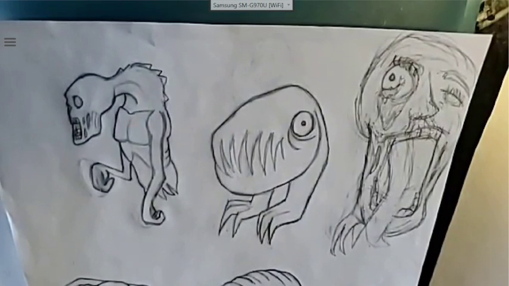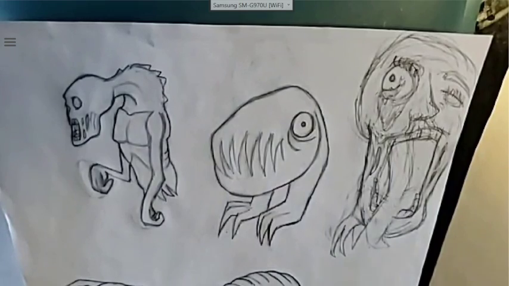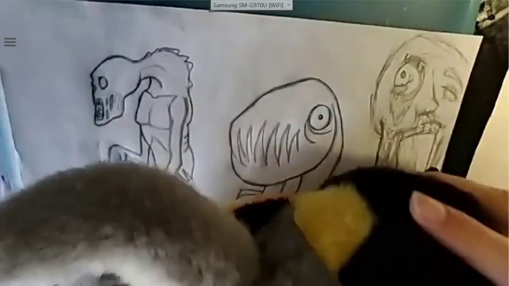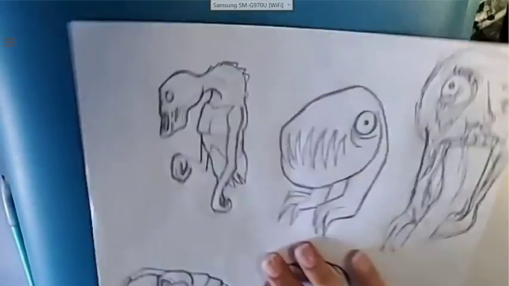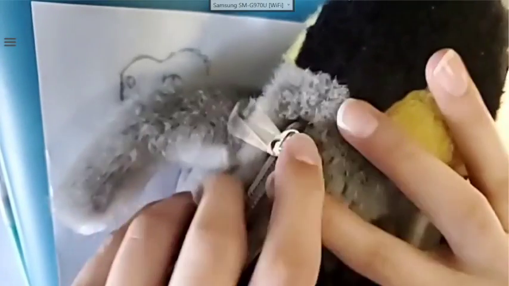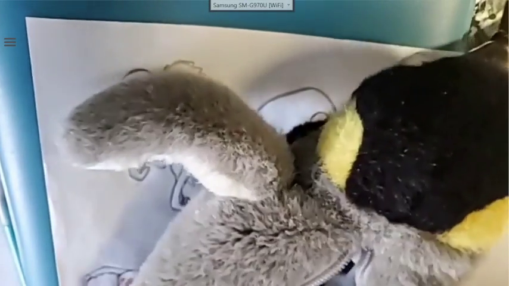Alright, let me see. There's the penguin. So, if I want to... Okay, I just knocked something down. Nice. If I want to... So, here's a penguin pencil bag. Then we dissect it. I'm just kidding. Let's see.